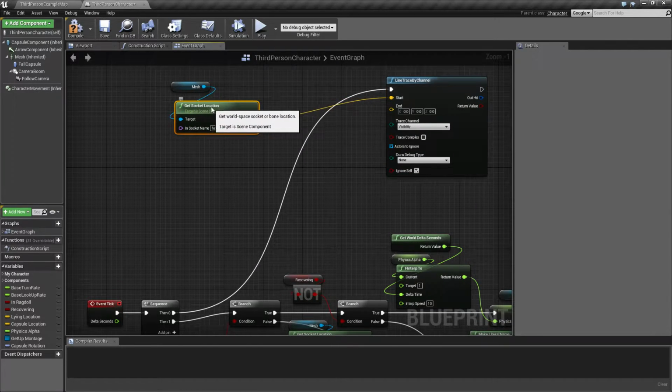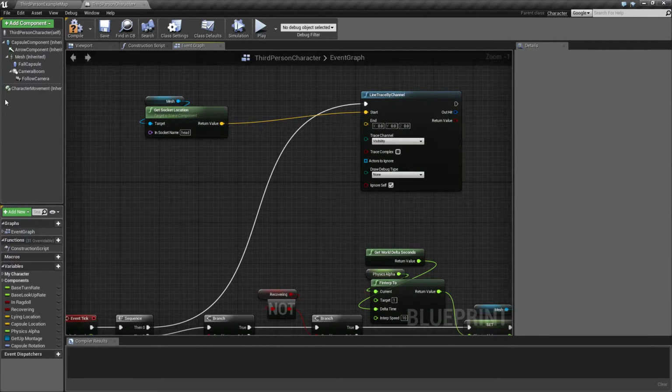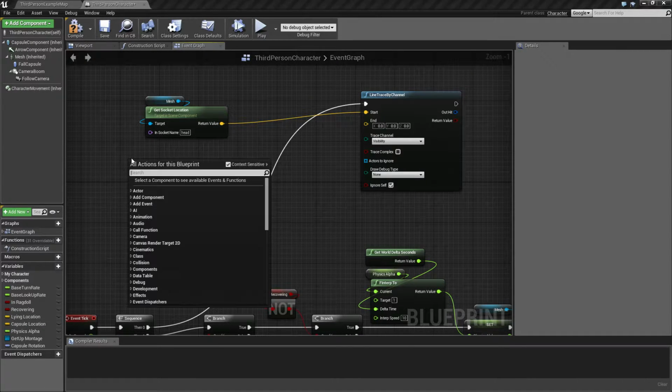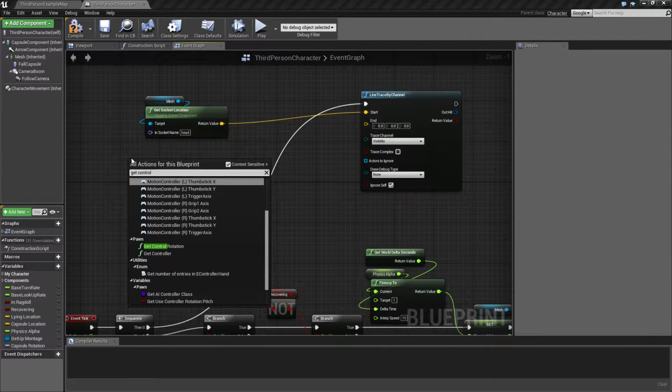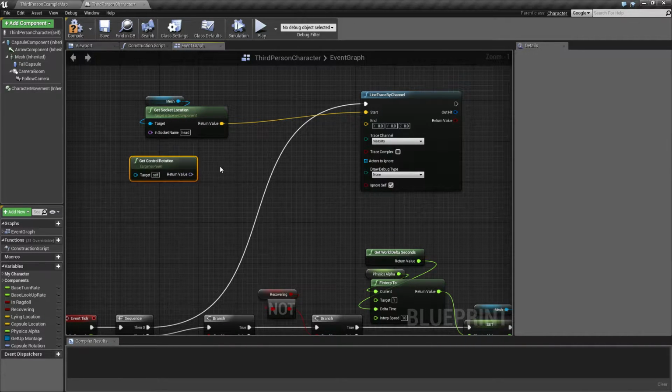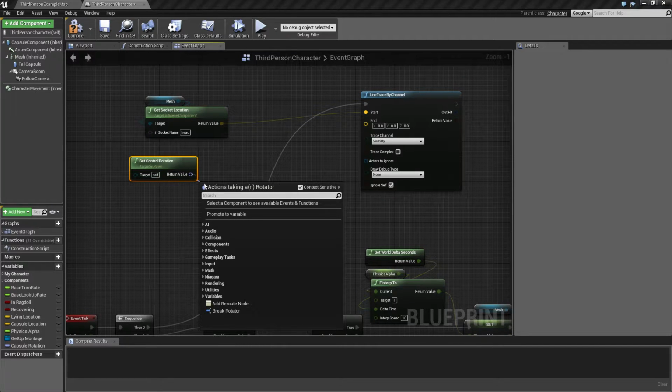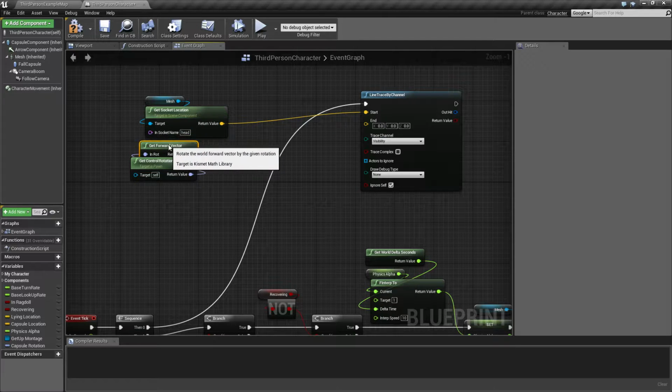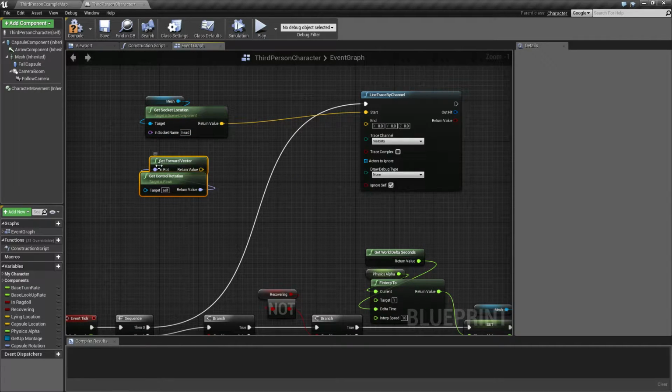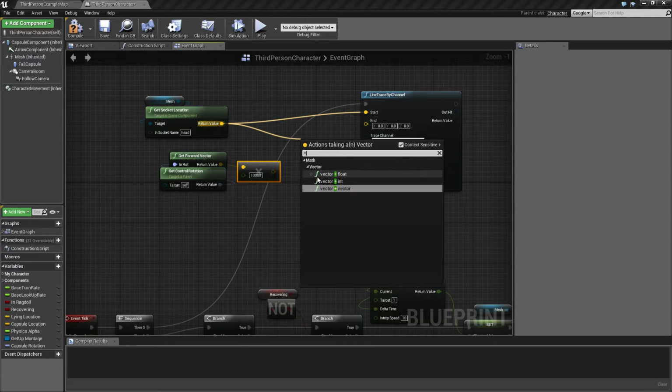The end is going to be get control rotation, and we're going to get the forward vector on that, multiply that by some distance like 10,000, and add that to this vector.